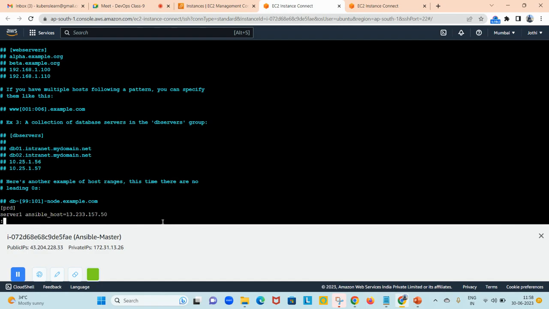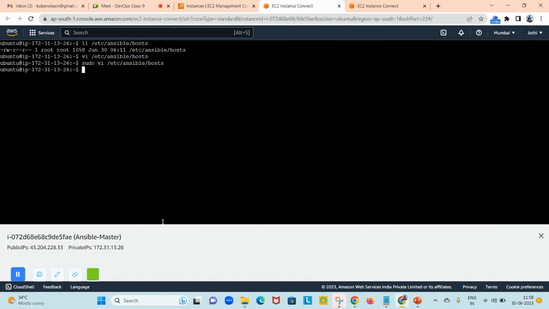Got it? In a similar manner, in Ansible ad hoc commands also, we can execute the command with sudo privilege. How to do that? Let us see. I am going to execute the command ansible, and I am saying which group, the production group, then -m and the shell module. I need to execute a certain command.